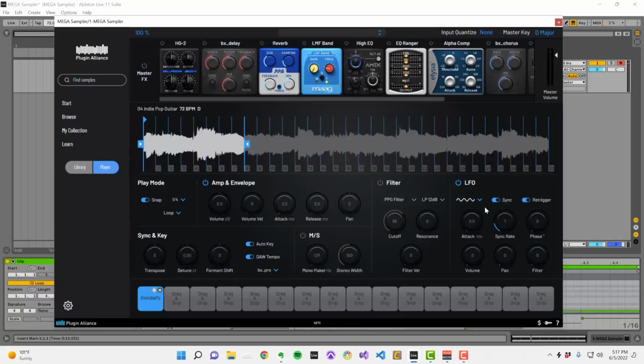Controlling the LFO section and dialing in your parameter modulation is simple. You start by selecting a wave shape, which visually represents the movement of the modulation applied over time. The easiest way to demonstrate this is by using a square wave and turning up the volume knob to 100. The sample will play back at maximum volume, minimum volume, maximum volume, minimum volume. This cycle will continue to repeat.